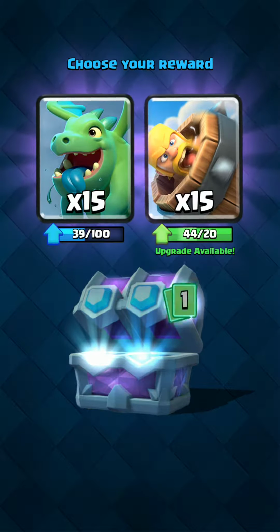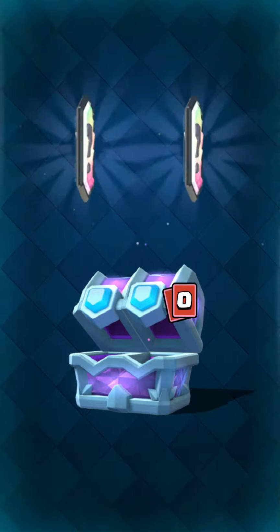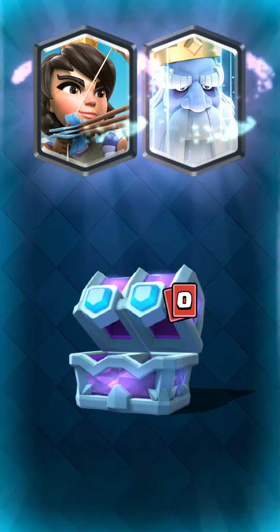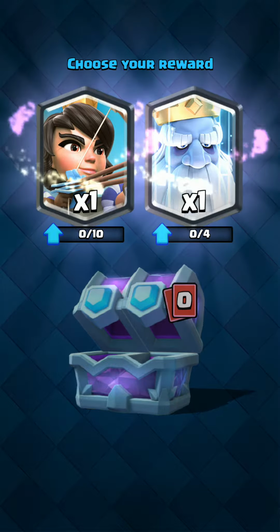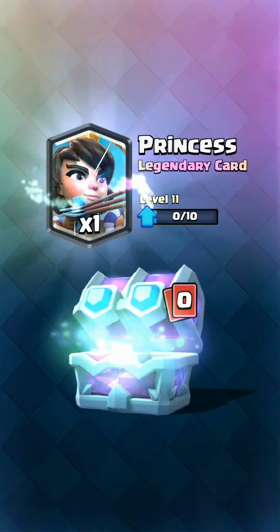Baby Dragon or Barbarian Barrel? Baby Dragon is much better. One or two Legend? Oh man, it's one Legend. Princess or Rare Ghost? Both cards are actually very good for trading. I think I'll take Princess for now.